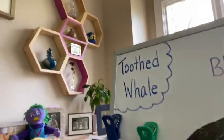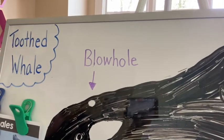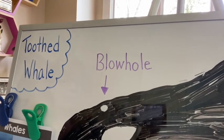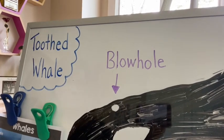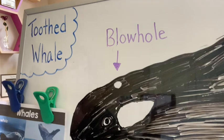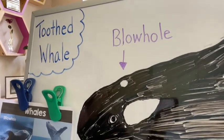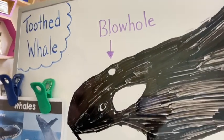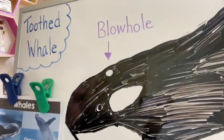So here's the different parts of the whale, and you can see it here. I'm going to start at the very top. This part of the whale, where there's a hole here, that's called a blowhole, and that's how the whale breathes. And a lot of times when a whale comes to the surface, right, and it blows air out of that, what else shoots out of there? Yes, water. And that's a lot of times what we see when we see pictures or videos of whales. They spout that when they come to the surface. It's often how you can spot them, because you'll see that little bit of air and that big spout of water blow off the top.